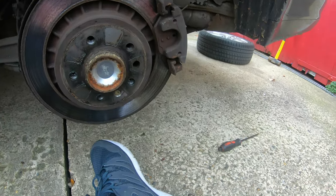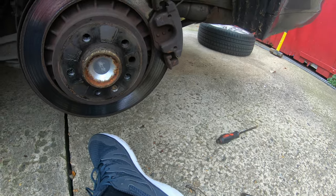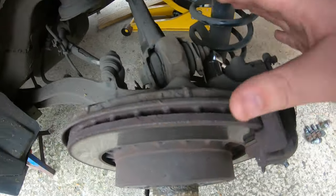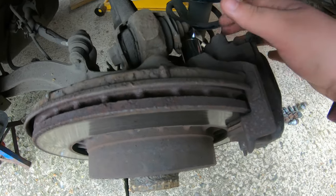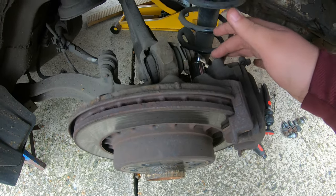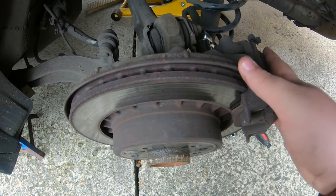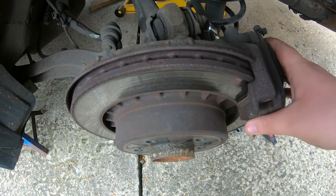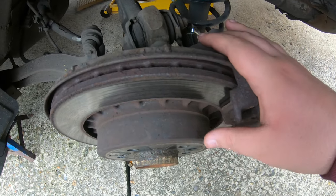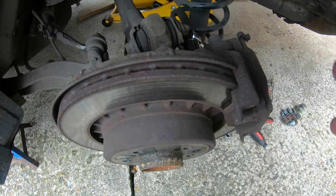Now, guys, I'm going to have to pause here and get round the back. Right, guys, to keep going here, I've actually had to put a 12 point socket on. I can't undo the slider pins, because that's a 7mm Allen, which is H7, and I don't have one of them. So I'm going to take the whole caliper off. That's my solution for that. I can still do the brake pads that way. So I'm going to undo these 12 points, top and bottom.